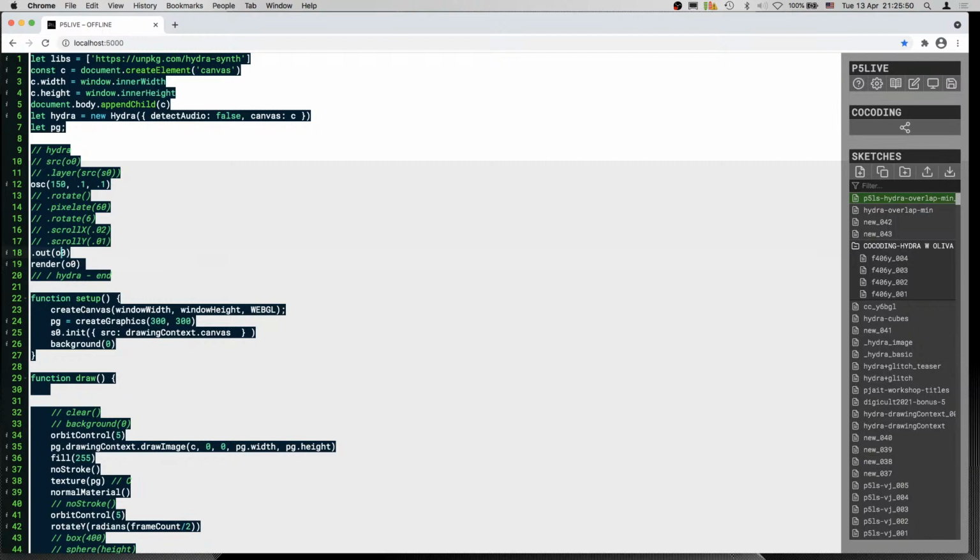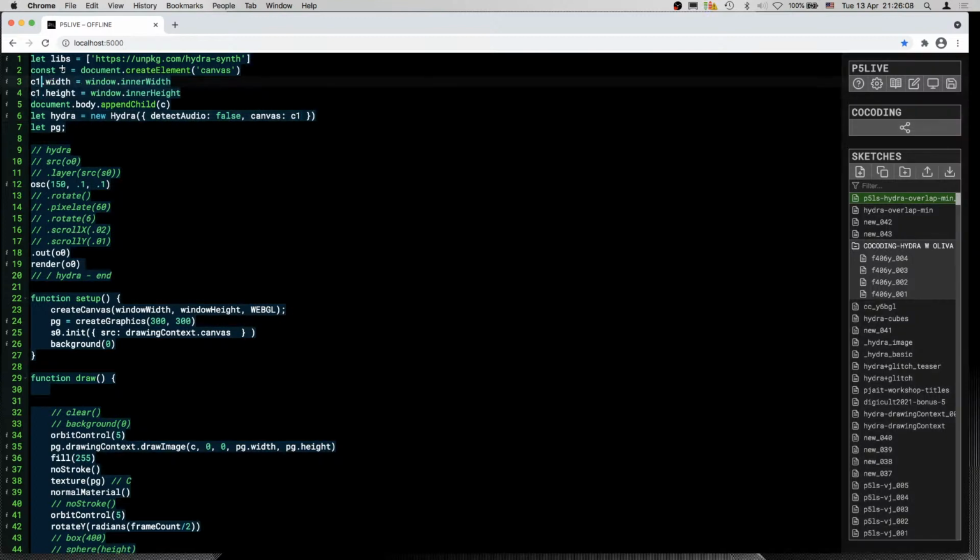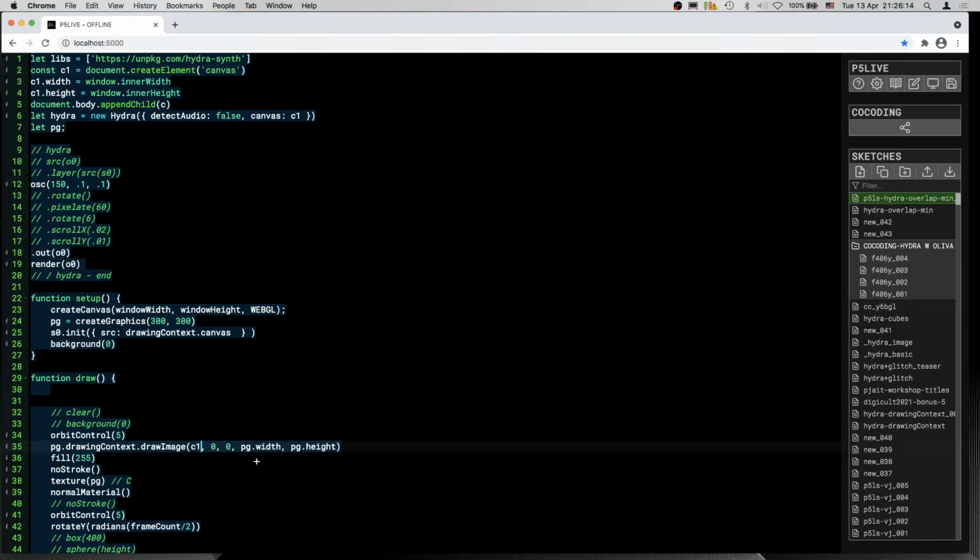Let me try switching this to a 1. I wonder if I should update and give this a new name. Let me go C1, C1, C1, C1, and then C1.